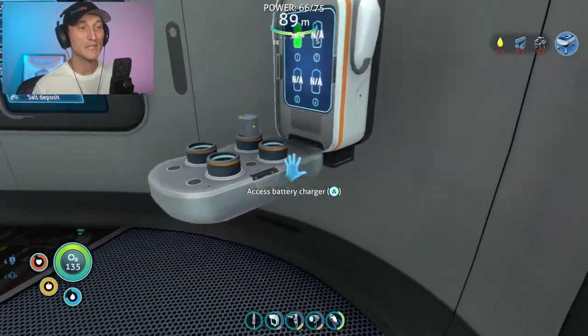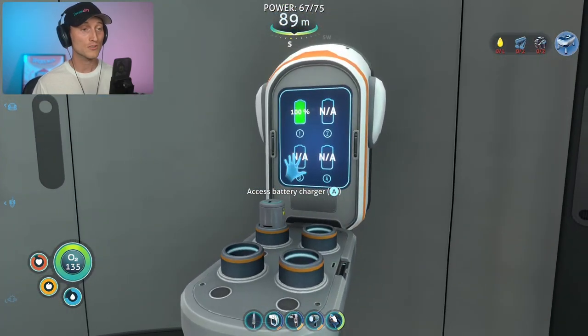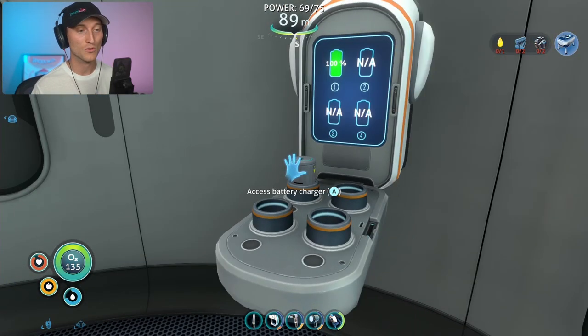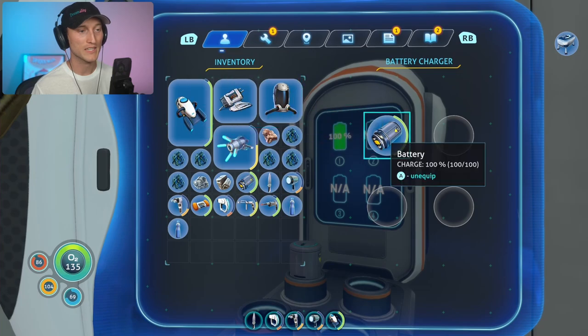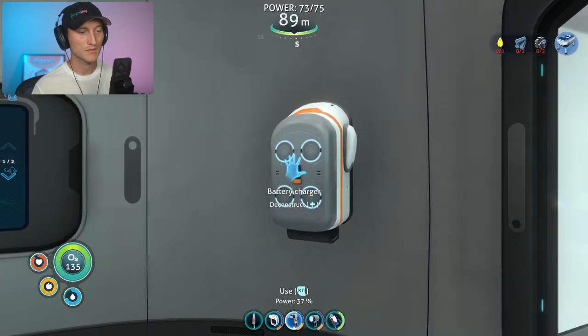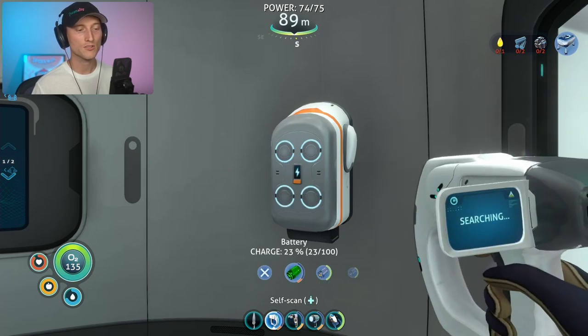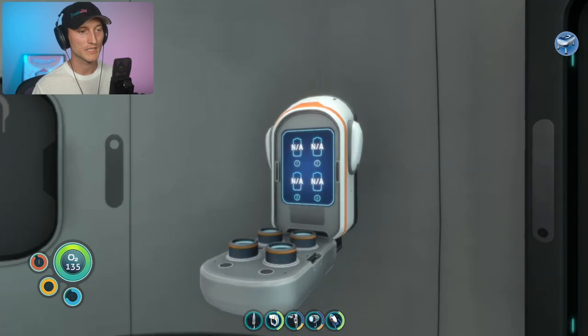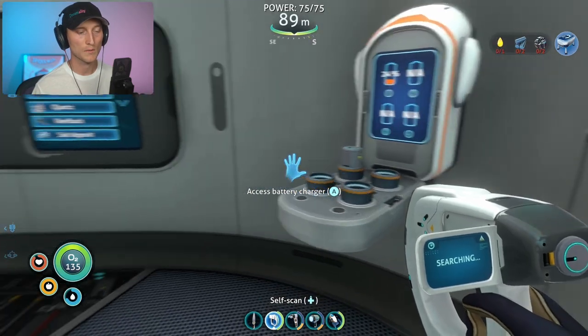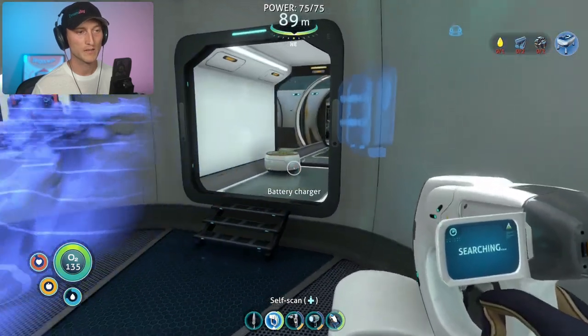So this is our base. We have our battery charger. Look at this, and it's fully charged. That is so cool. Let's go ahead and take this battery. And let's charge this one. I feel like we never really swapped even the battery out of this thing one time.